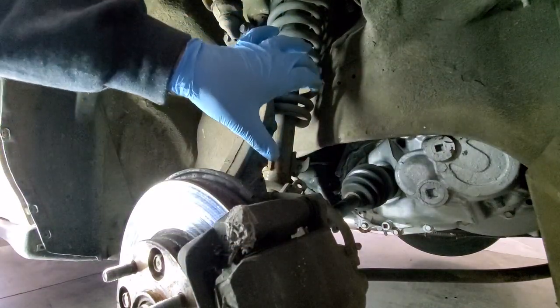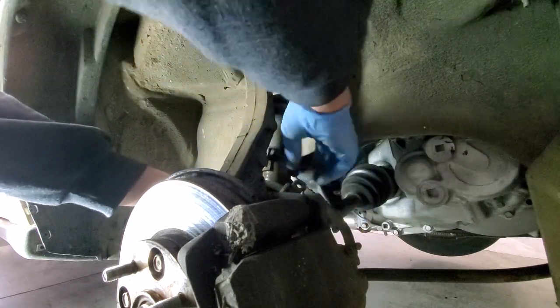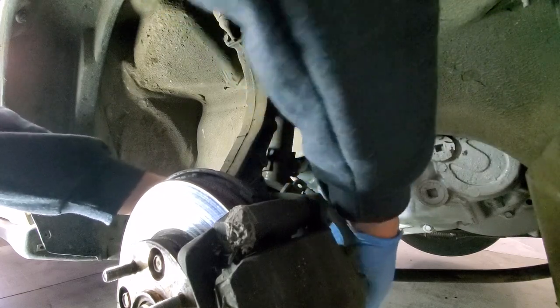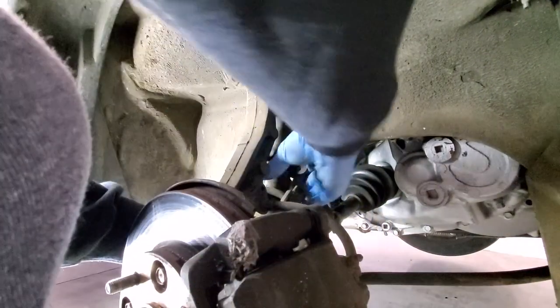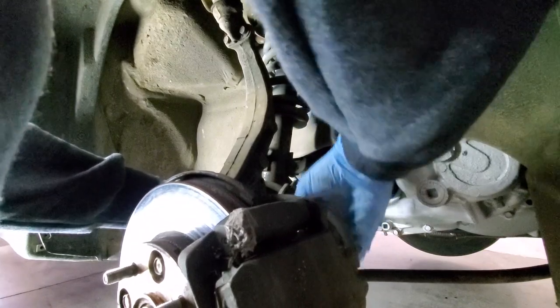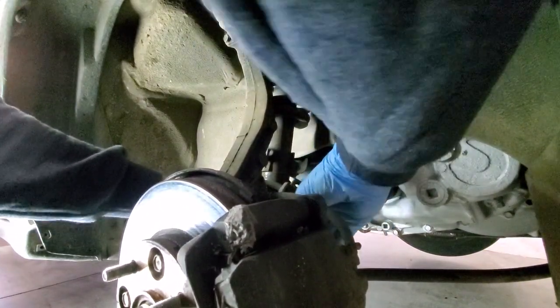The stock suspension is just so long this way. It makes it a pain to work it out. But once you get rid of the stock, you won't have to worry about that anymore. The other stuff will be easy. This brake is hot, guys. But yeah, just gotta wiggle it out of your way. Like so.